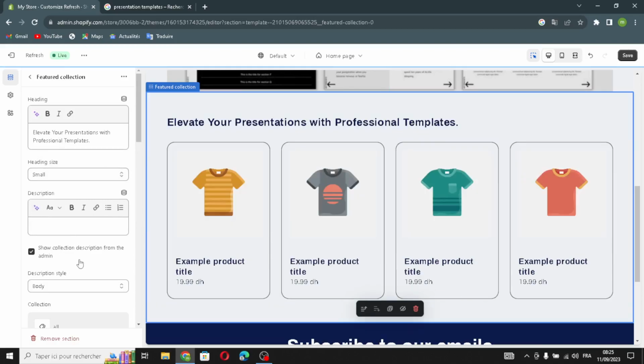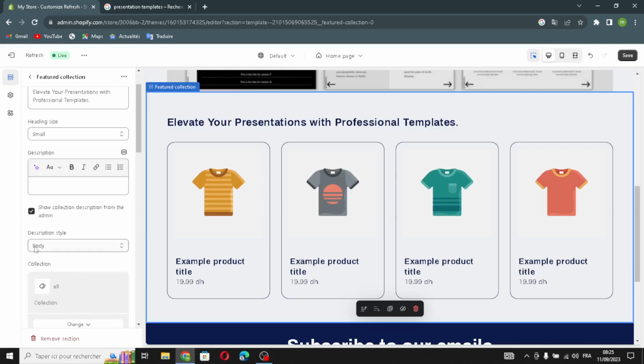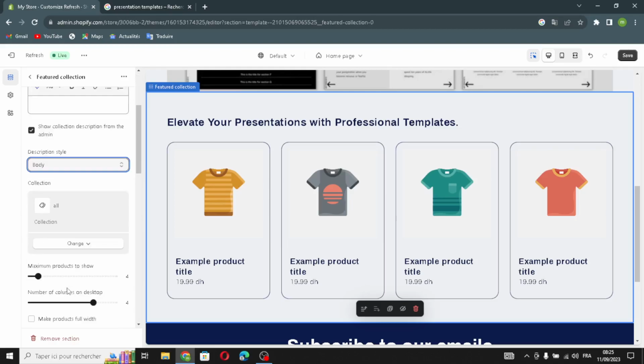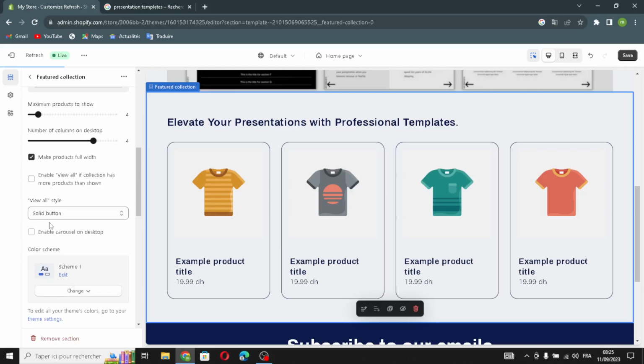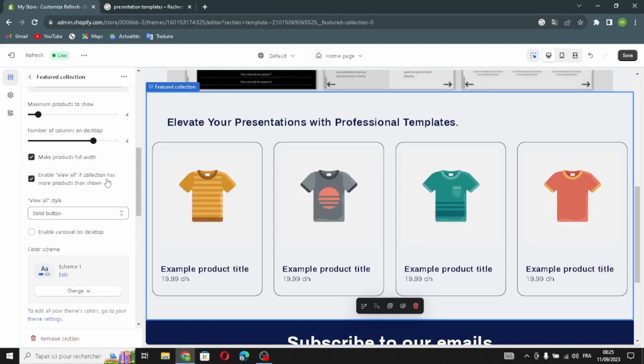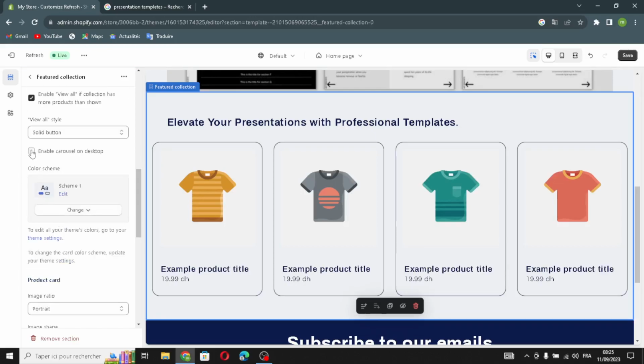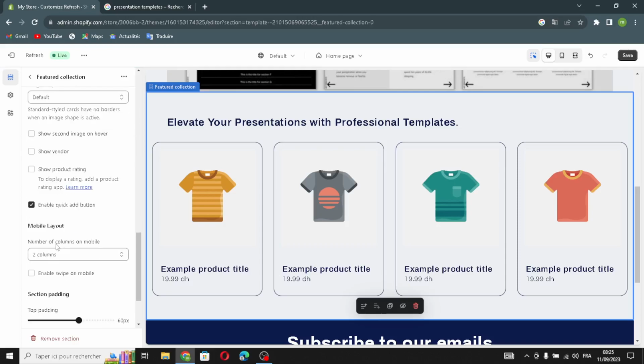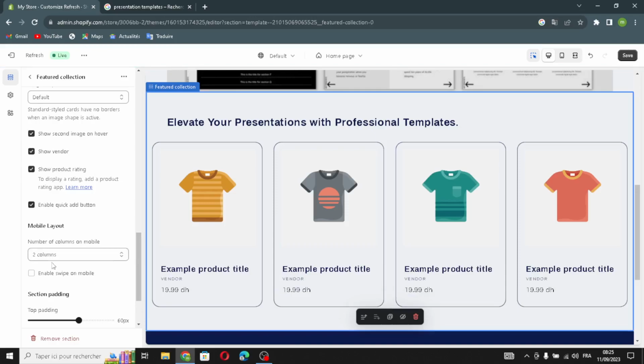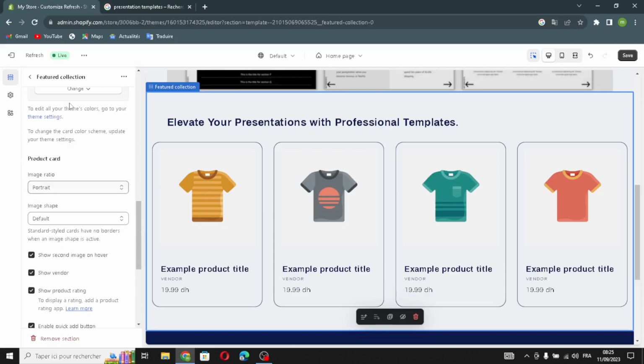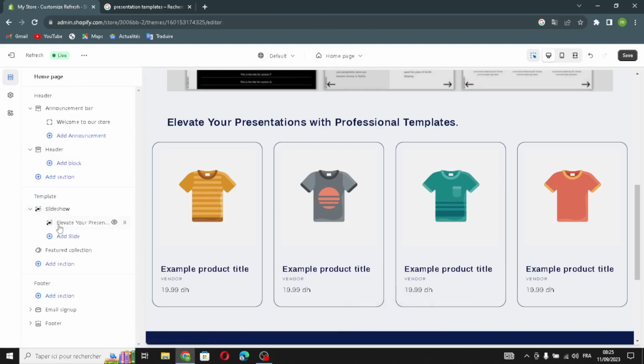Here you can show collection description from the admin. You can also change this. You can make product full width. You can enable view all if collection has more products than shown. Also you can enable carousel on desktop. You can show second image on hover. You can show vendor. You can show product rating. So that's it. Now let's get back.